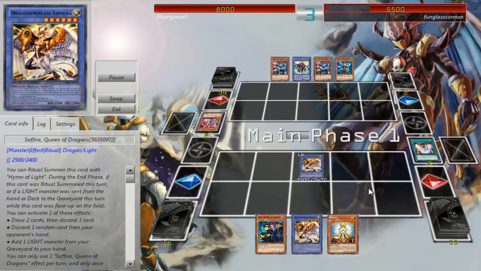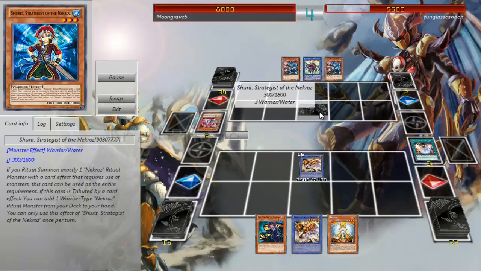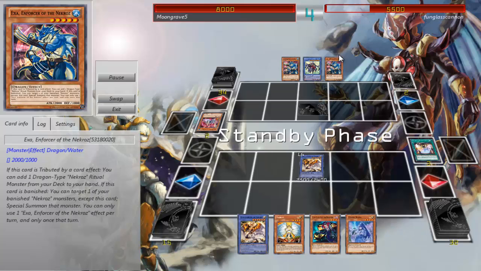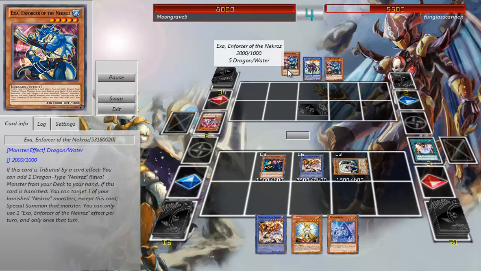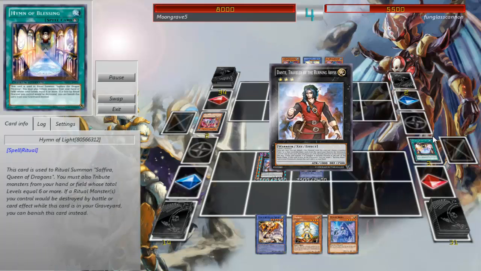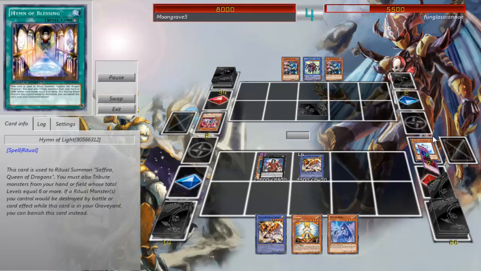He can't special summon. He sets a card. He sets Shrit when you probably should have kept Shrit and set one of these guys. Well, they're level 5? I didn't even know that. I did a box open and I didn't even know that they're level 5. So that's how much I know about that card.